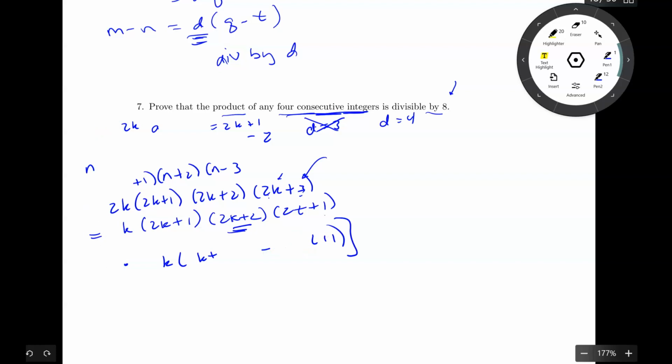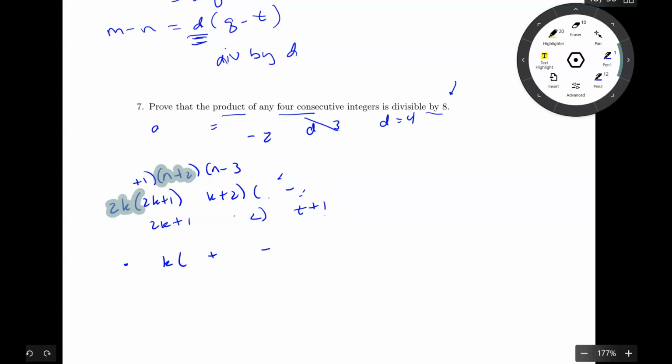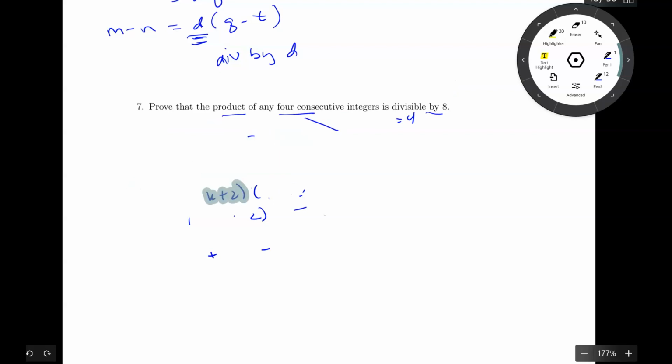But I wanted you to see that sometimes you're going to run into a roadblock and you say, oh, okay, that's not going to work. So evens and odds are the nicest because there's just 2 cases. But if those 2 cases don't work, then you have to just kind of march up with the value of d, the divisor, and find out what is going to get me where I need to go. Let's hope it's not d equal 8. Let's hope that d equal 4 works.